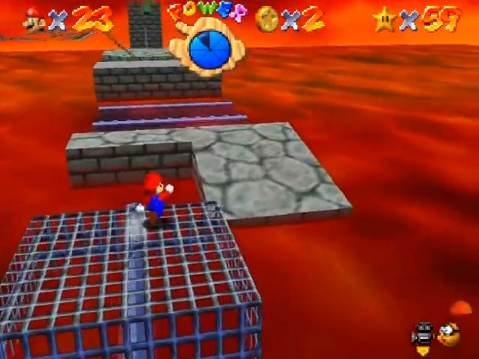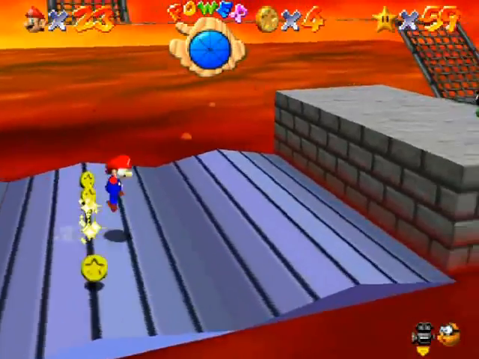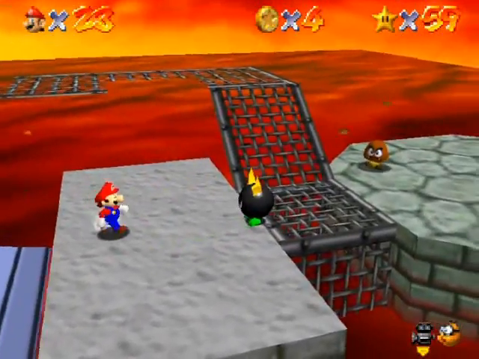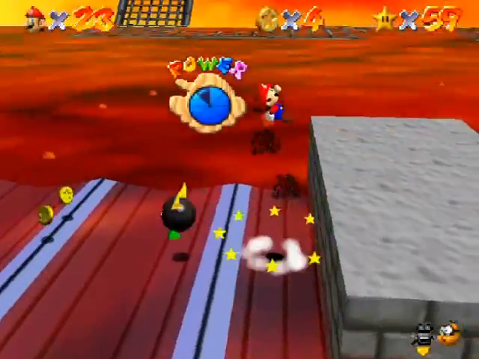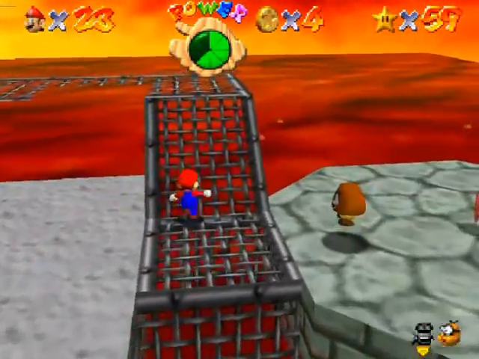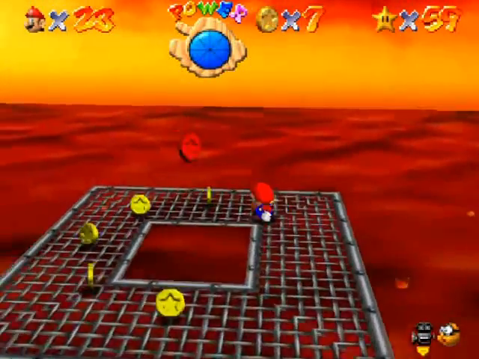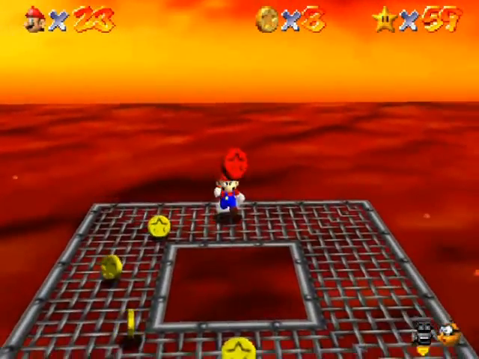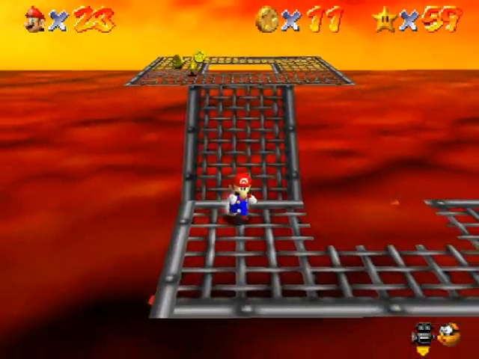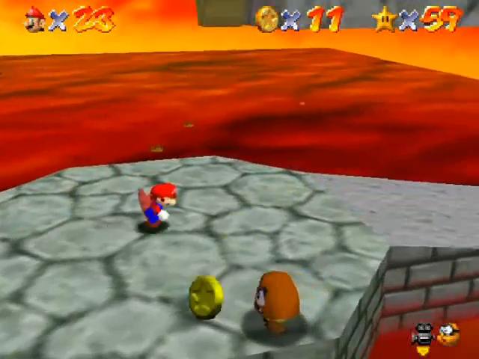Do not be on the platform when it's dipping into the lava. That would be a very bad choice on your part. And oh geez, bully. No, you don't. Oh, well, that worked out. Up here is the first red coin. And you don't want to miss any red coins along the way, because it's really tricky to get back from where you came from, and you'll see why as we go off.